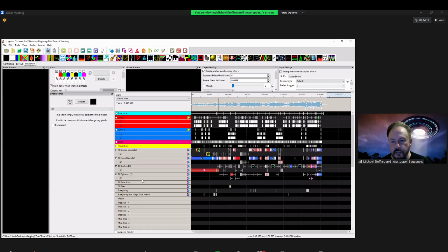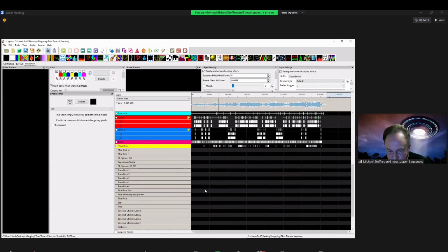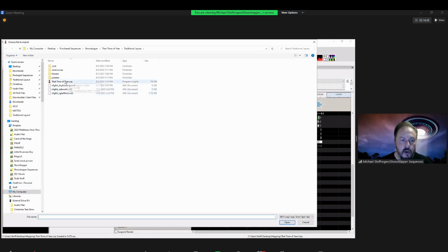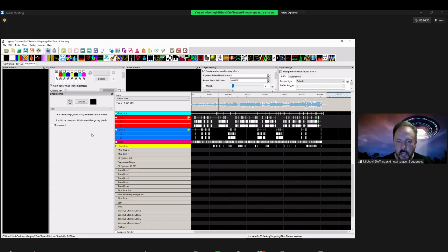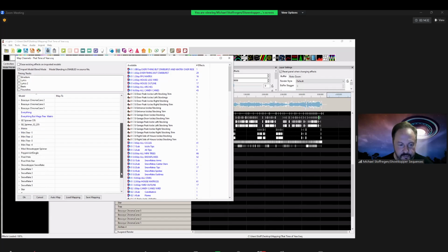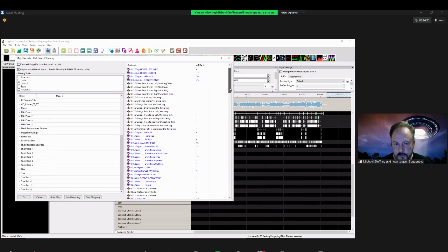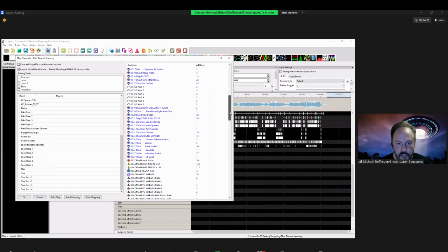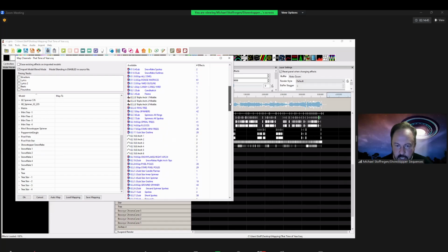Now, here's one of the issues you're going to have, and let me show you. Let me go back to import because I did not import the tree yet. So let me select that. We're going to open it. One of the things that I forgot to mention, you can import as many times as you want, and you can overwrite, you can adjust, you can do whatever you want on these things, and it's really up to you exactly how you use it.